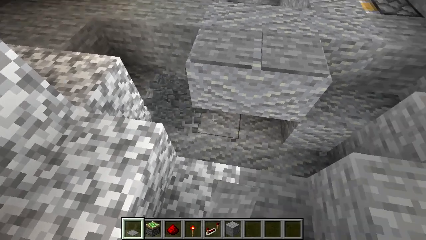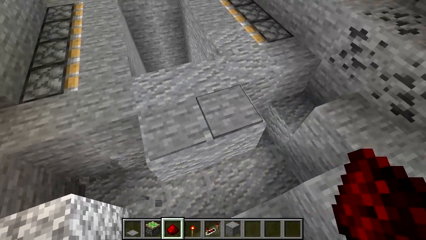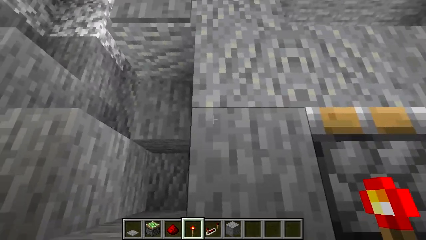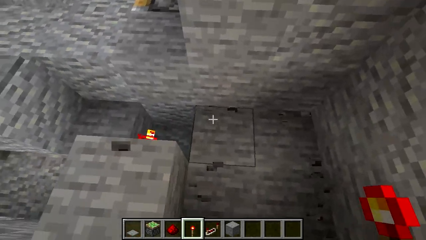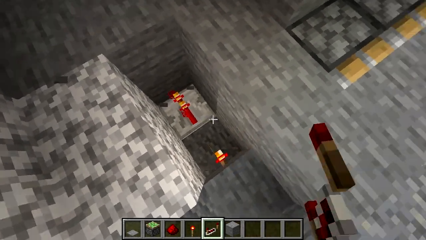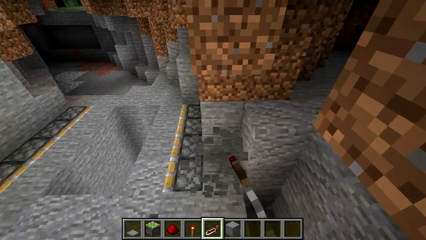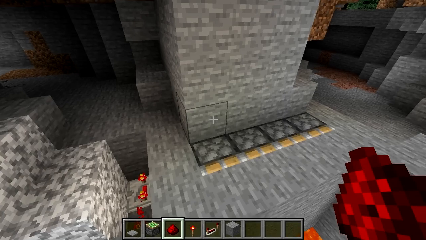Just so we can see. Want the redstone underneath. Now, on the ends of that, want to place two blocks and two redstone torches. Then a repeater on both sides. Now tick it, 1, 2, 3. 1, 2, 3. And then we want the redstone that comes up to meet the redstone next to these pistons.